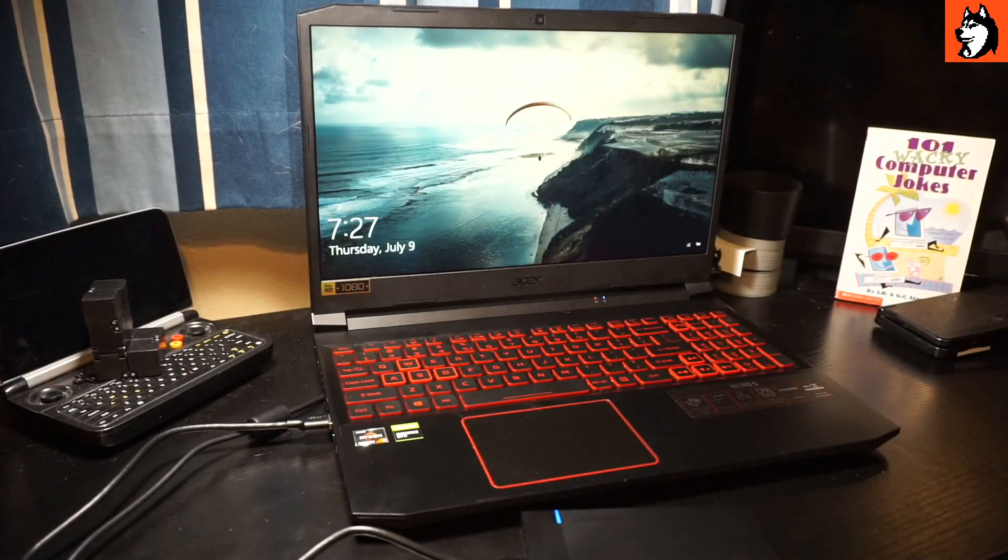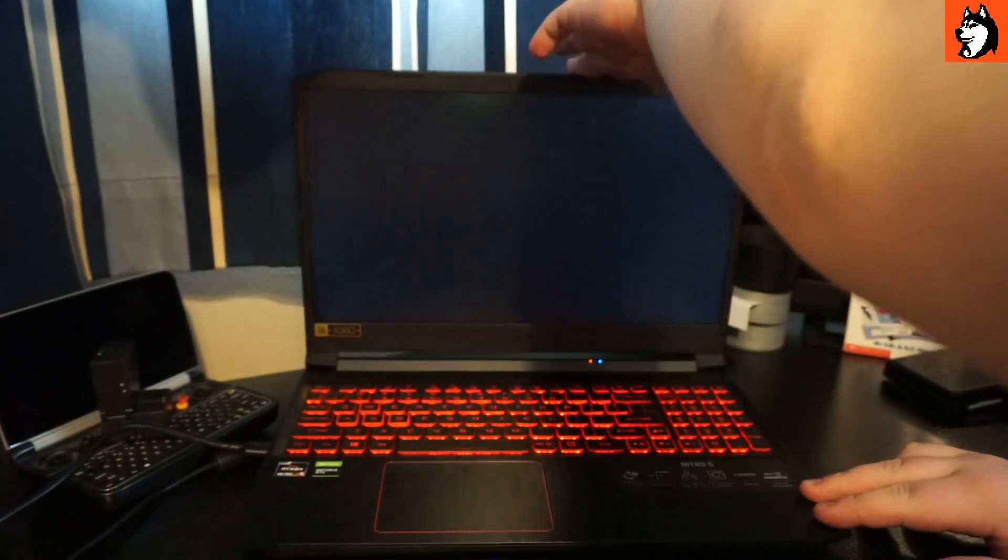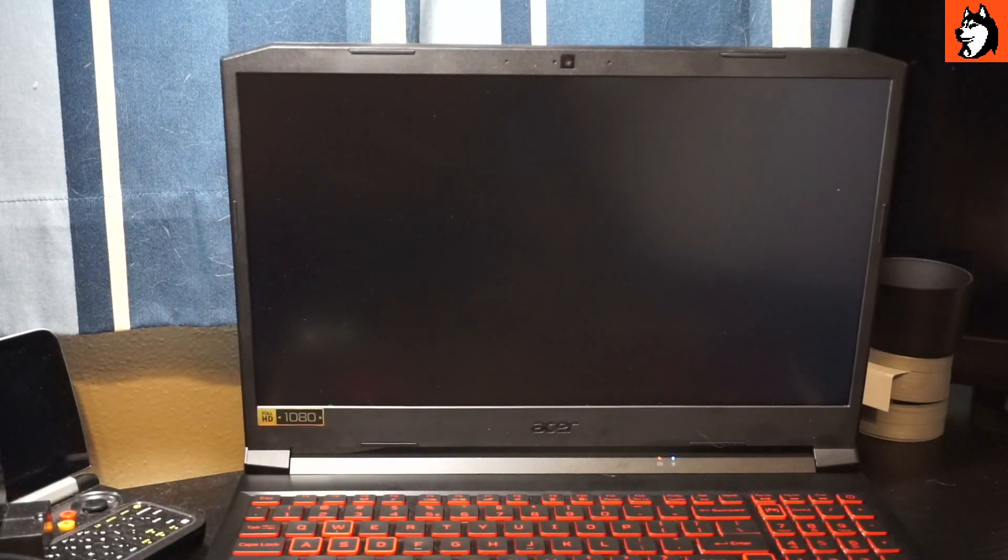Regarding the screen hinges, when I move the hinge from a corner, you can see there's a moderate amount of flex in the panel. From the middle, however, there is minimal flex. On the Flex 5, we would see major distortion, but here we can only see distortion around the top, which probably has something to do with the way the lid is internally designed. There's normally some backlight bleed there which may relate to the camera module. My unit doesn't really have backlight bleed in general, so whatever they're doing mounting the screen inside the lid, they're doing a good job.